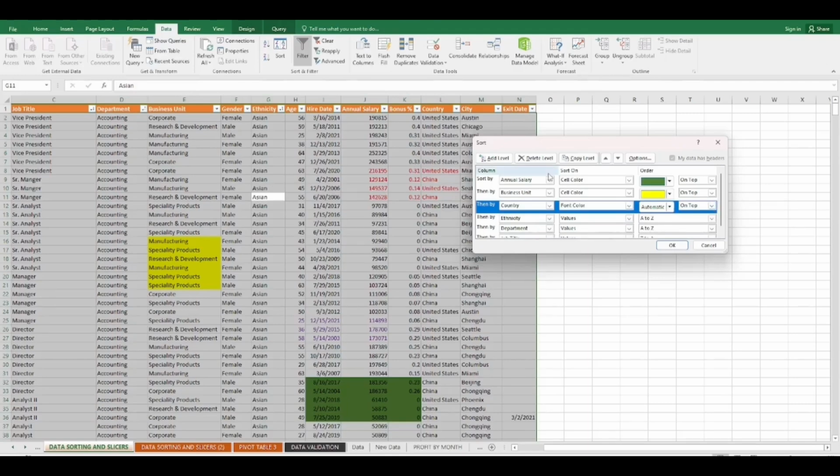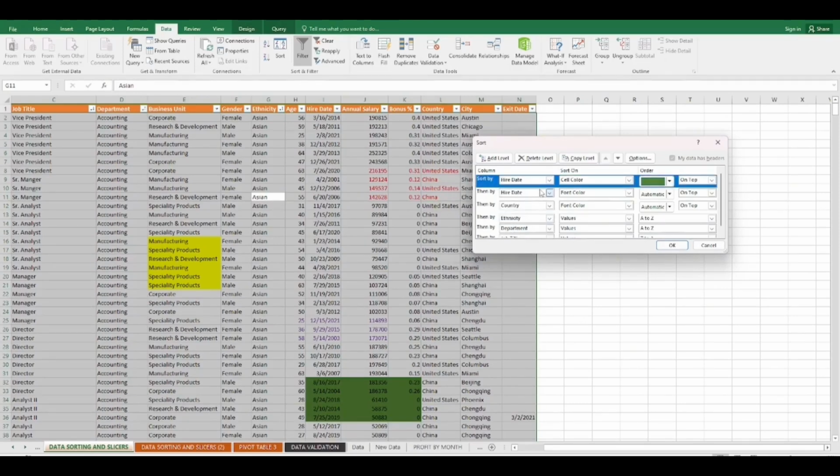Okay, let me use hire date because I want to do so. Let me use hire date, and then color, they are set. I'm using the font color, and there seems to be 1 color. All right, so there is 1 color. So I'll sort this by hire dates.